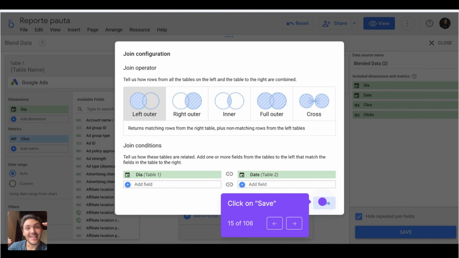As you can see, I am changing the names of all these metrics so the convention works and they are easier to understand. So I have for Google Ads clicks, impressions, and ad spend, and I will bring the equivalent metrics for Facebook. I will bring Facebook clicks, Facebook impressions, and amount spent, which represents the Facebook ad spend. So here I have my data and I will click on save. I will have a blended data source that combines Google Ads and Facebook Ads, that joins the data by dates, and that will bring from both platforms clicks, impressions, and ad spend.